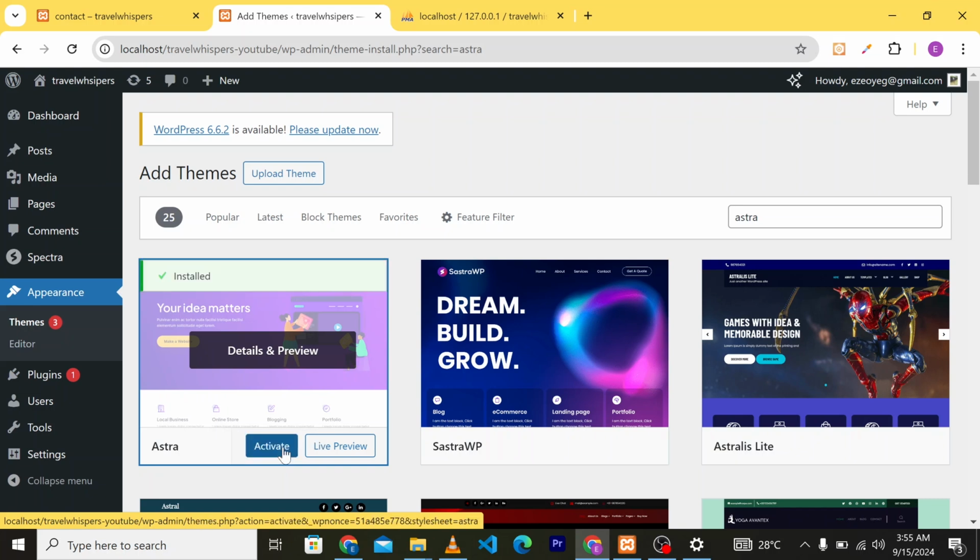Once it is done installing, you can just go ahead and click on activate to activate the theme.